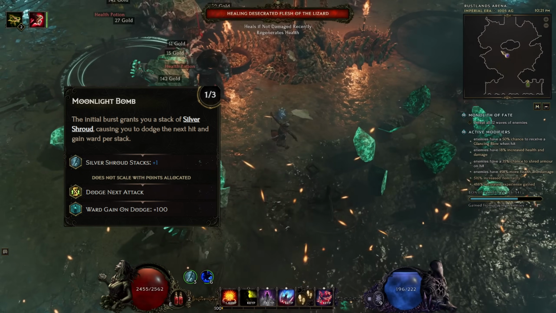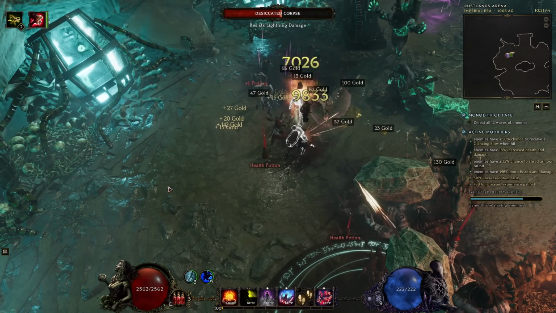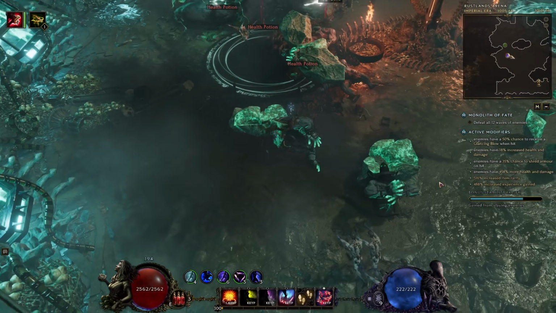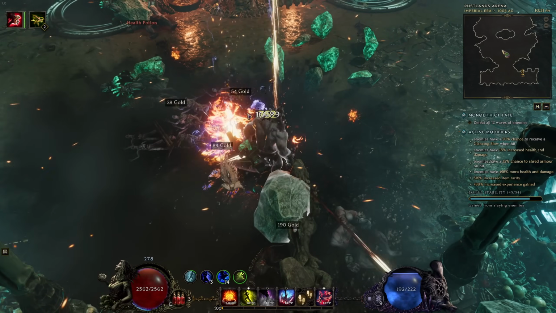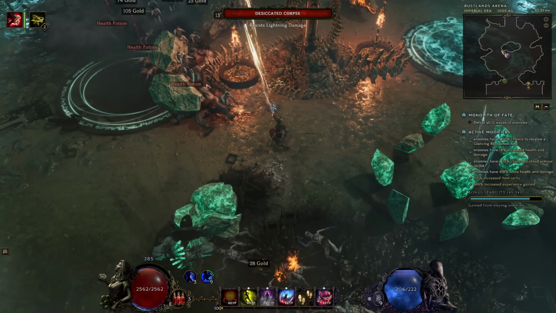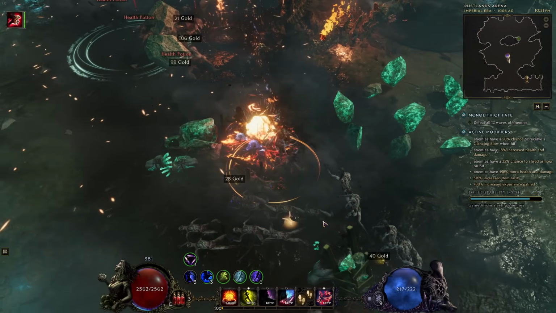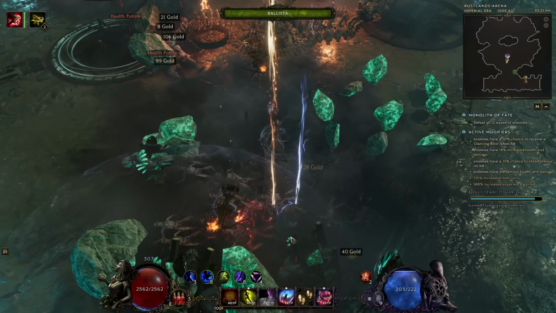If Coordinated Fade is off cooldown when you shift, you'll get a Silver Shroud. No matter how many you have, it absorbs the next hit. The stacks just determine how much ward you get. Alternatively, you can press Smoke Bomb. Use these two in rotation to maintain maximum invulnerability, or pseudo-invulnerability, since the actual invulnerability would come from specializing Shift, which if you think you need more defenses, you can do, just keep in mind it will tax your damage.